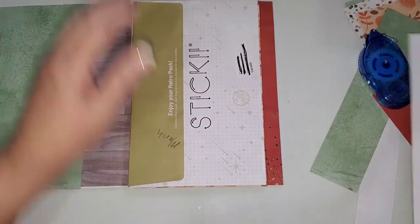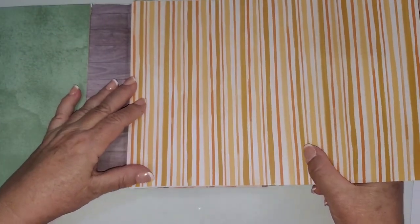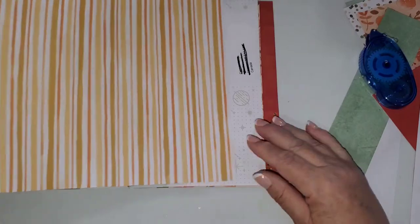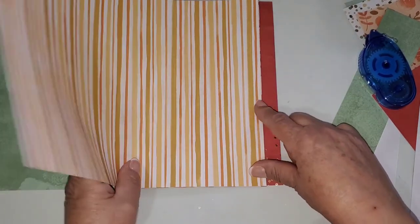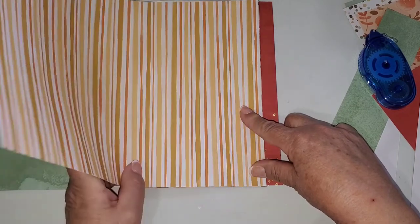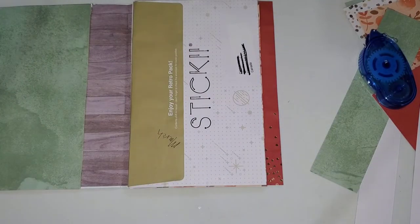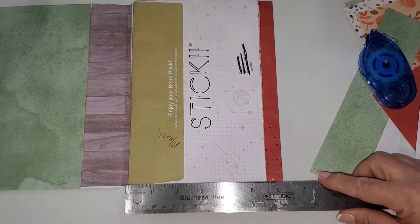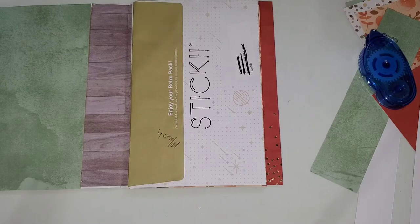What do you think, guys? This does kind of go with that and that. I'm not fond of this. This isn't my favorite paper from that paper pad, but I'm still going to use it. I'm still going to use it. So what have I got this time? Okay.